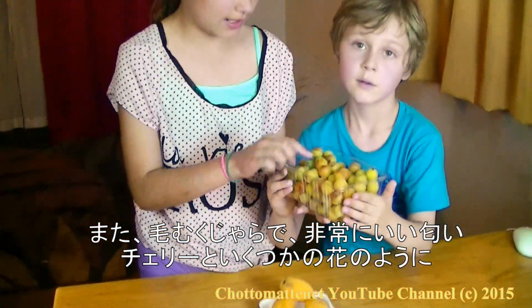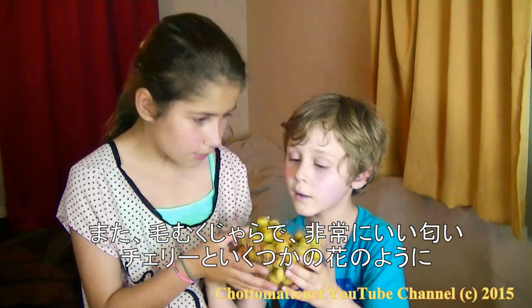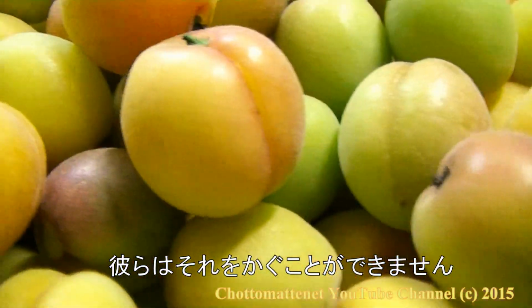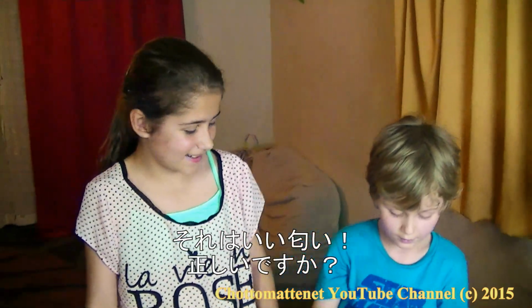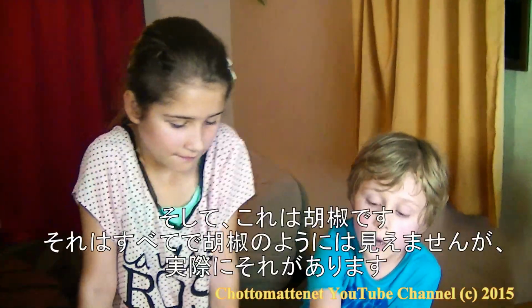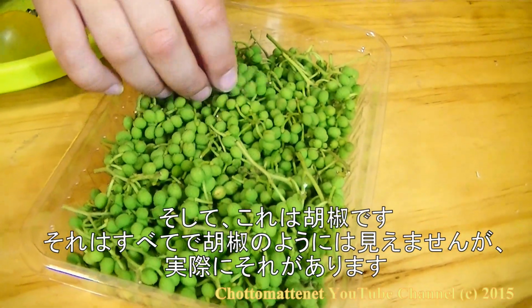And also is hairy, like this one, and it smells so good, like cherries and some flowers. It's really nice. You can smell. Good smell, right? Yeah. This smells delicious. So, and this here is pepper, and does not look like pepper at all, but actually is.